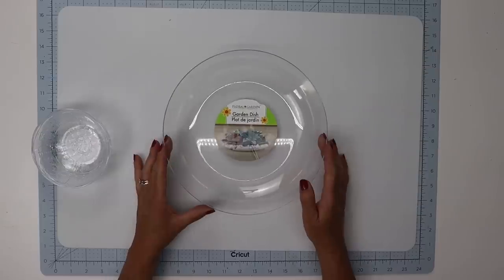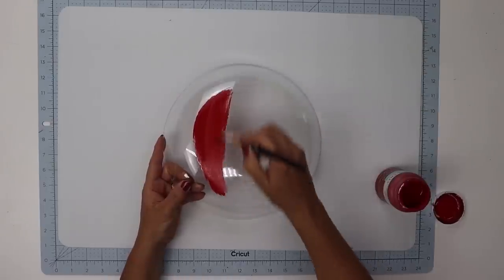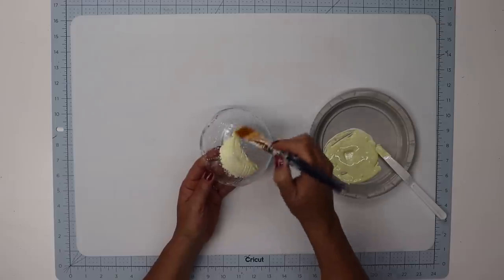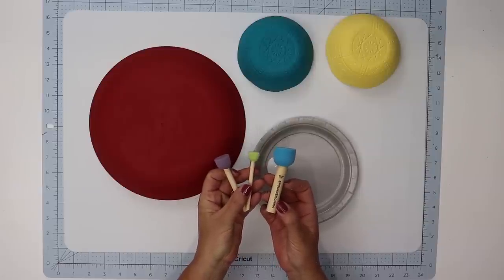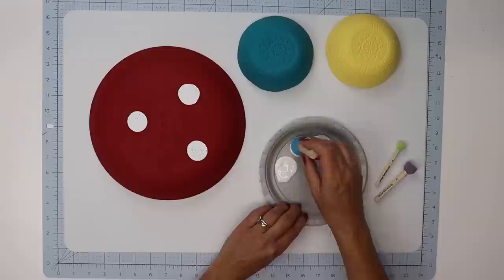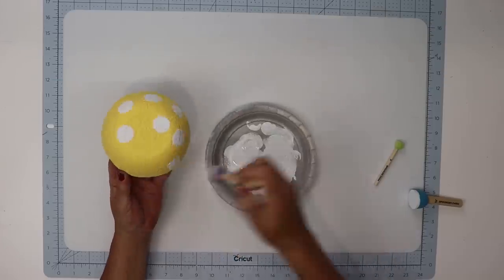One of Dollar Tree's garden dishes, as well as two of the plastic scalloped bowls. I painted the largest one in red chalk paint, one of the smaller ones in a blue chalk paint, and the other one in a yellow chalk paint. Once they dry, use various different size sponge applicators from Dollar Tree to create perfect white dots. We are making some gorgeous outdoor mushrooms. Do that in various sizes for each one.